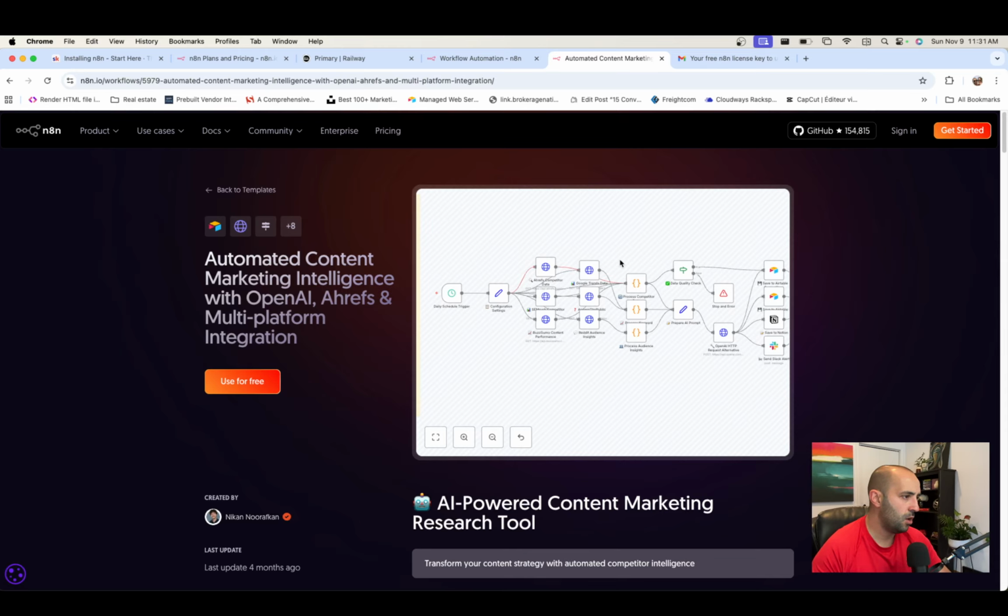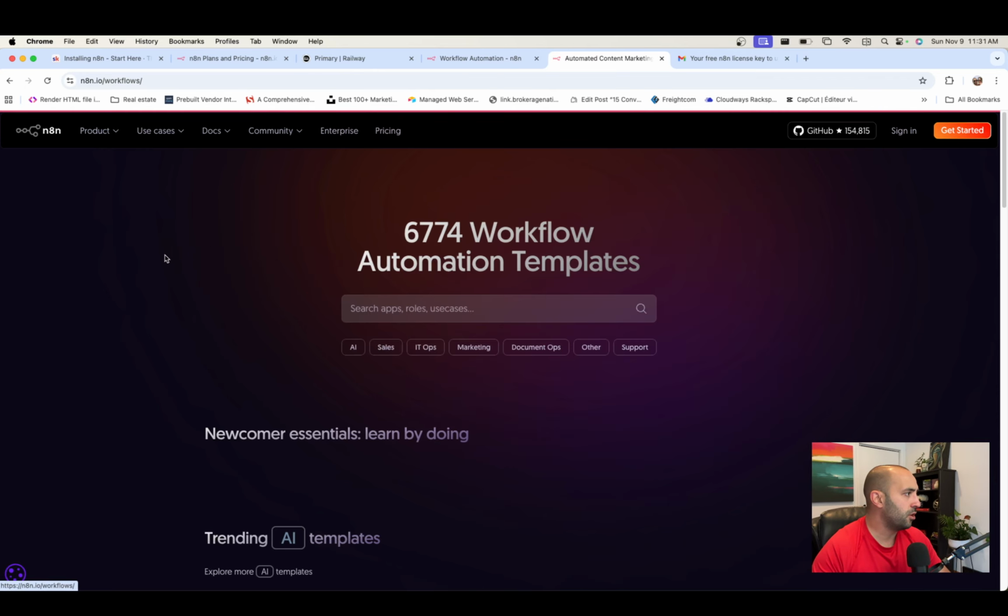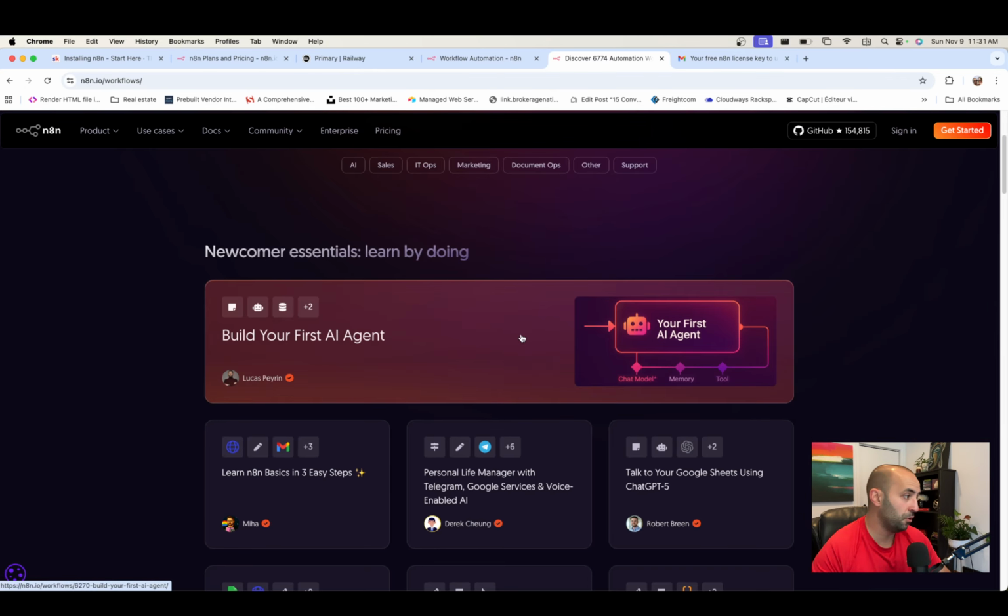Connecting the nodes. Once you kind of understand how every automation works, or every workflow works, as far as connecting things and what fields you need to use, once that clicks, it gets a lot easier. So I would say just go into some of these templates, go through them, build your first AI agent, whatever you want to do, just as a bit of a learning. Spend 10 minutes on it, don't go crazy.